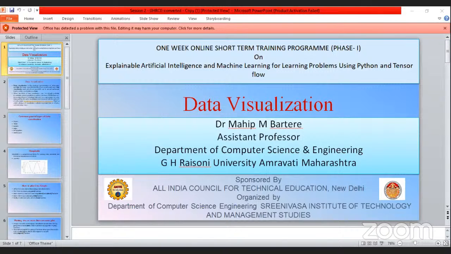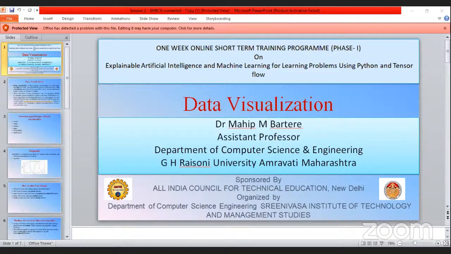Whatever data we have, we are going to extract some valuable information from it. For such analysis work, we are going to use data visualization. By using visual elements like charts, we can extract or analyze the data in the form of charts, graphs, and maps. Data visualization tools provide an accessible way to see and understand trends, outliers, and patterns in the data you have collected for your analysis.